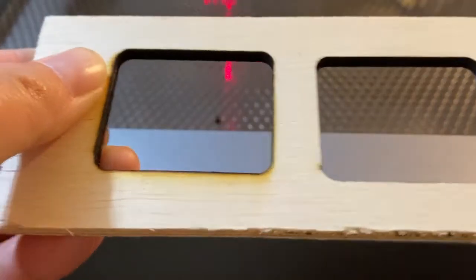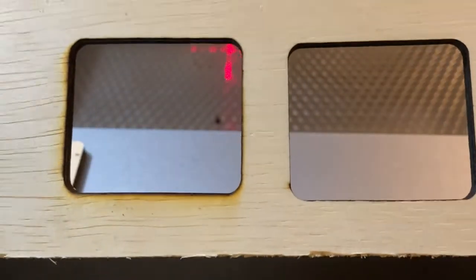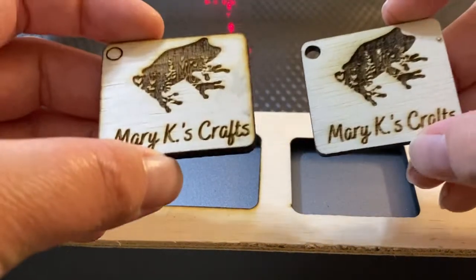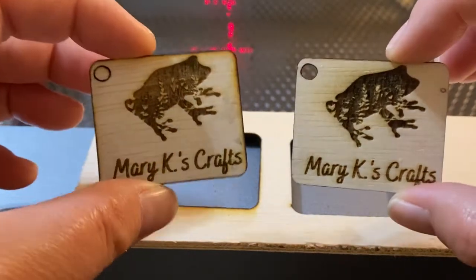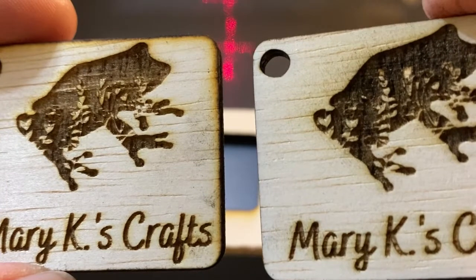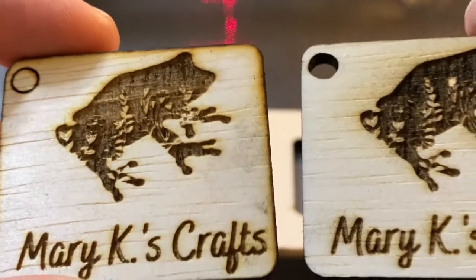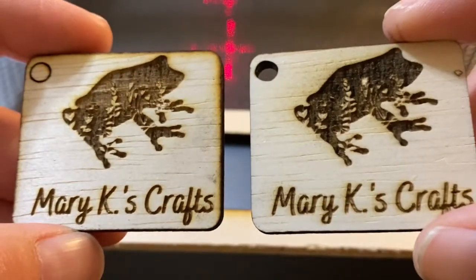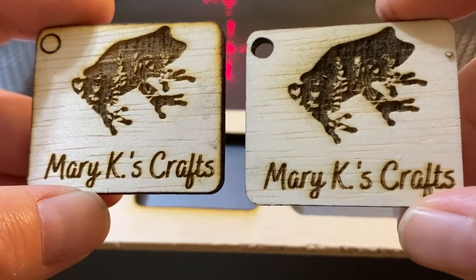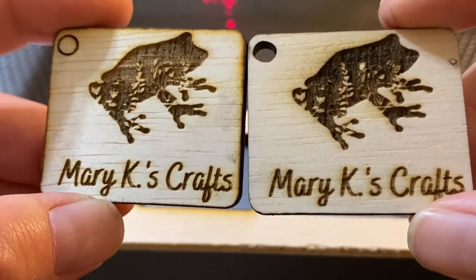I'm going to test other materials and having the assist on and without it. I'll do leather. It won't be tonight. So it does make a difference. I mean, there is some up here, but I think that might actually wipe off. Some of it will wipe off, but there is a big difference. That is so neat. I can't wait to play more.